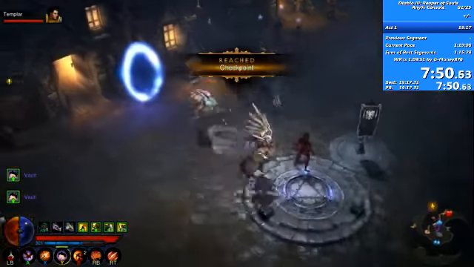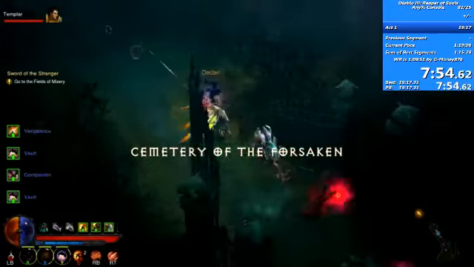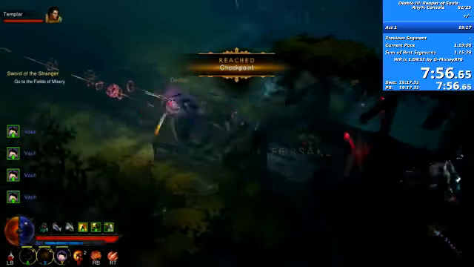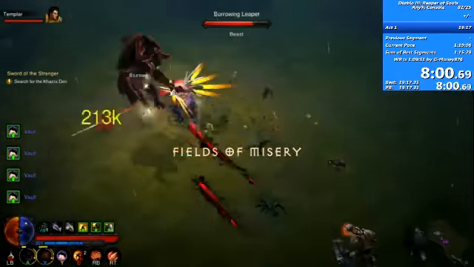All right. So a little bit more than what I have here. The skills that I have are Companion, which is the A button. We have Vengeance, which is the X button. Y is my Vault.